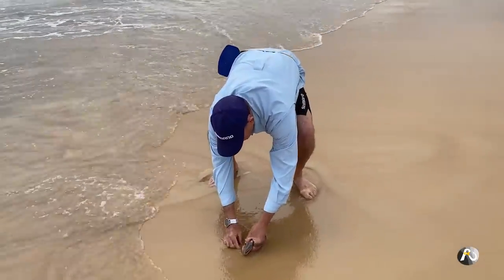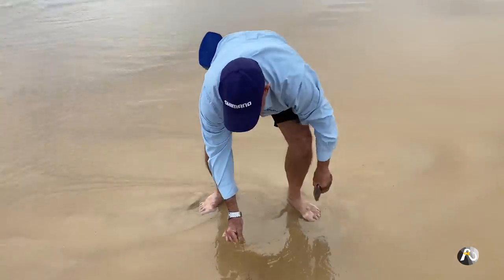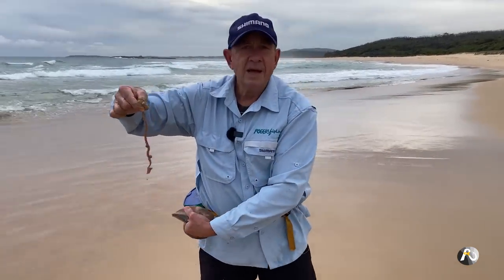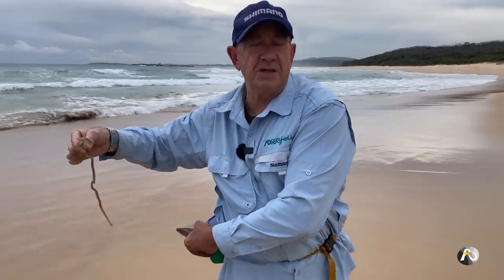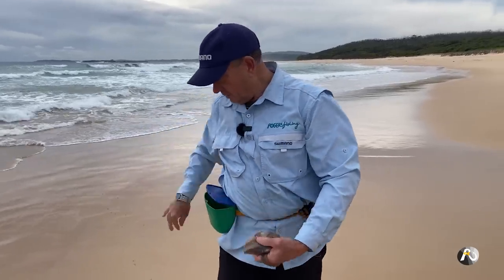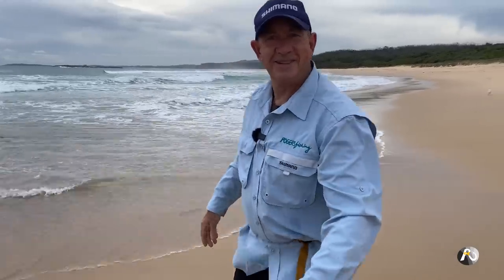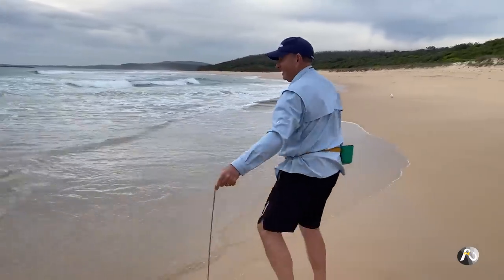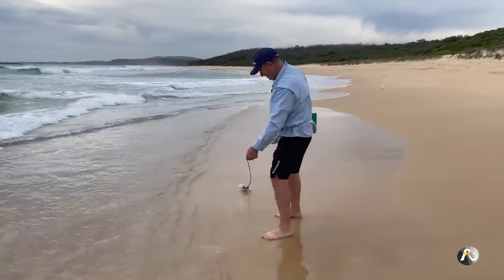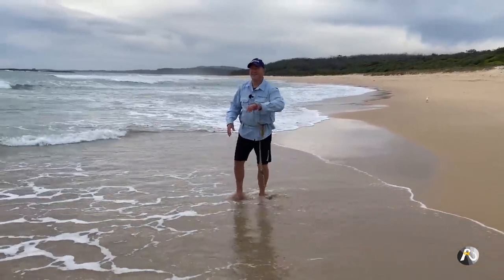These are not very big worms, really. These worms are relatively small, but they're certainly fine for bait. They're not huge. I'd like to look and see if I can find some bigger ones. It's always exciting when you're catching big worms. That sounds weird, doesn't it? It really does.